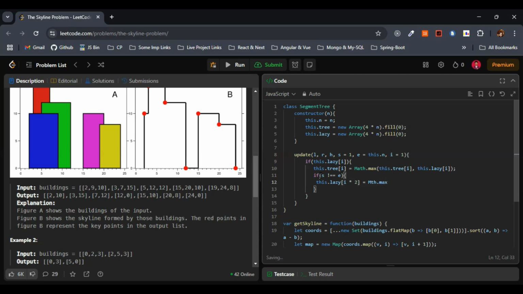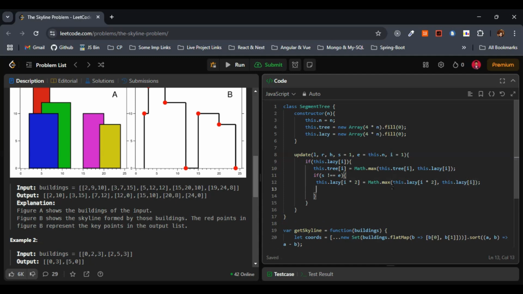So I'll just make this one a small a. This has to be a small a, right? Math.max of this.lazy[i*2] and this.lazy[i]. I hope this is fine.